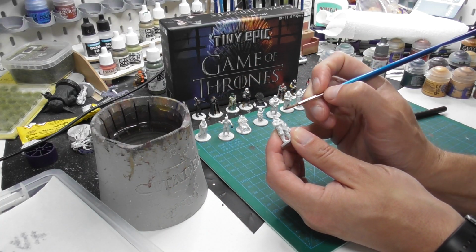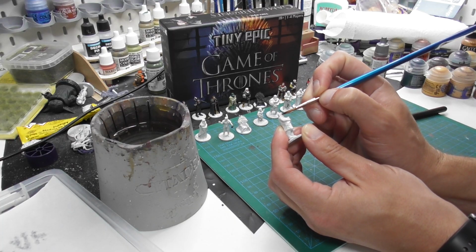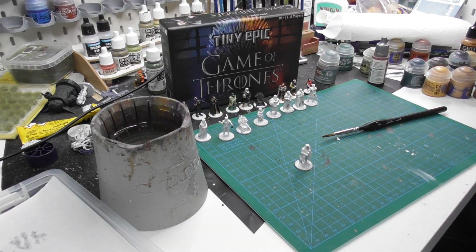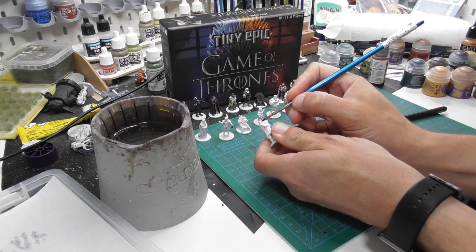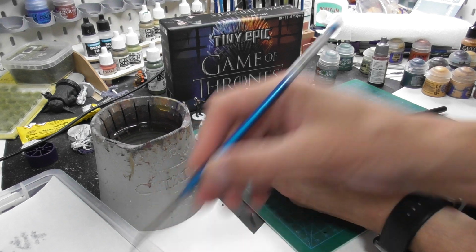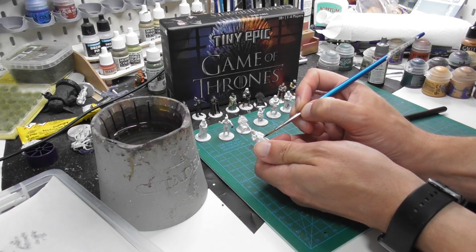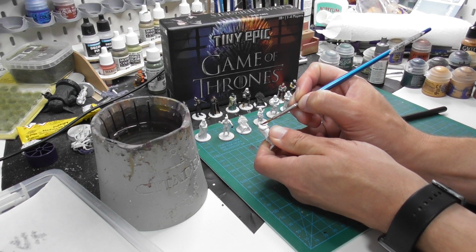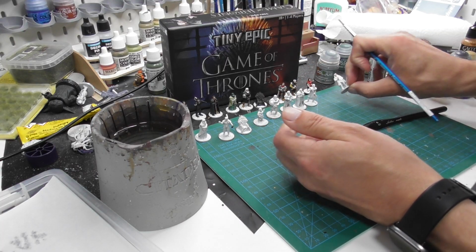Robert Baratheon has a fairly nice... All these miniatures are really nice. I'm going to put on my glasses. I thought I wouldn't use them, but it turns out that I do. They are fairly small, these figures. By painting the faces and the skin details first, I let them dry, and then we can go on to the rest. Doesn't have to be completely perfect. He has a little bit of a beard there as well, so we can leave this one to the side.